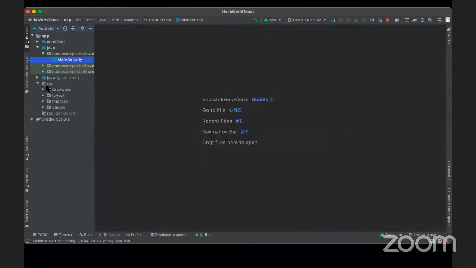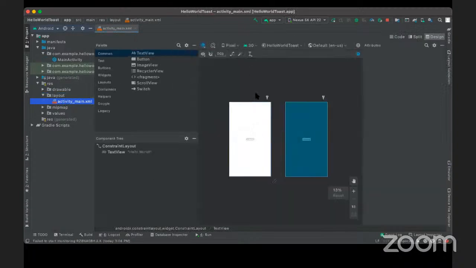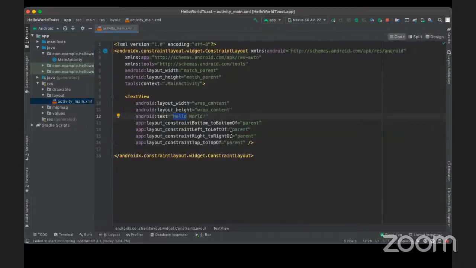And you know where your front end is? Your front end is inside your resource, and then you have to go to your layout, and there you will see activity underscore main.xml. Yesterday we saw it, and this is my front end. If you see, by default on your front end you have a text view which has hello world, right? And yesterday we already discussed that you have three options. If you want to do design only, that means you want to drag and drop something over here, then you can be on the design part. Otherwise, if you want to write code in XML language for making a design, then you can be in the code section and you will be able to write your code in XML language over here.